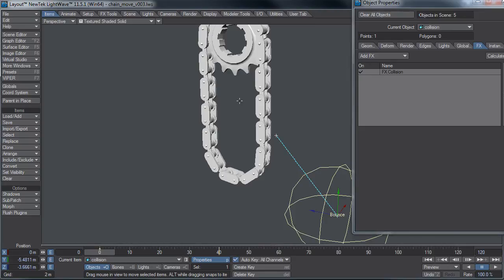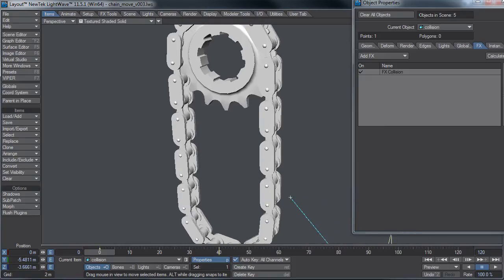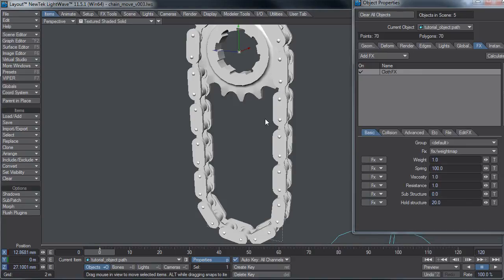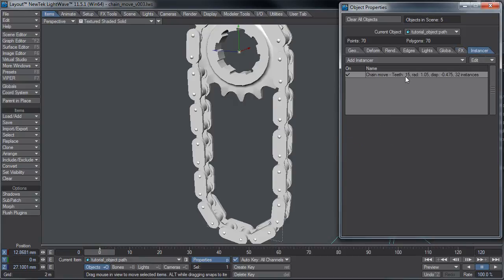So it needs a reference direction to know which direction is up. Usually what it uses is the center of the path, but you can use a different object if you wish.